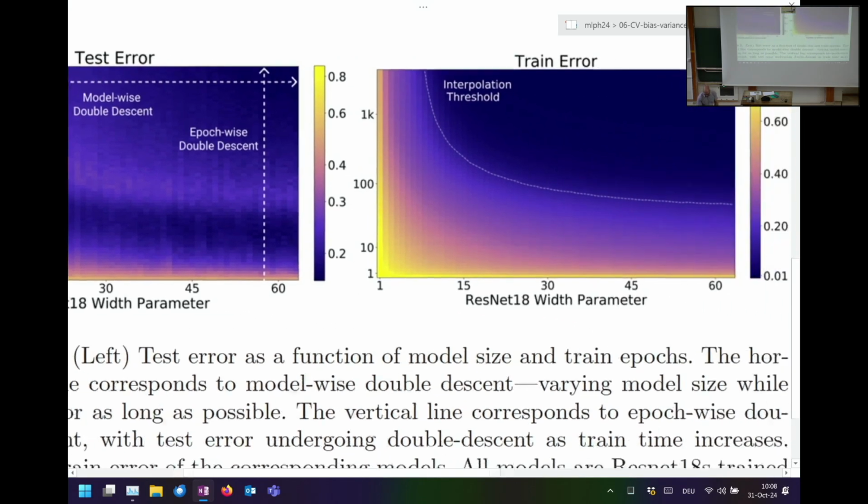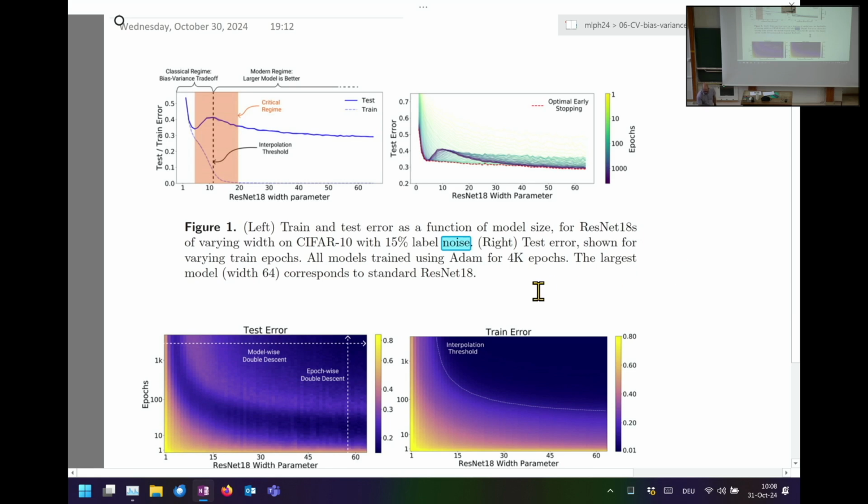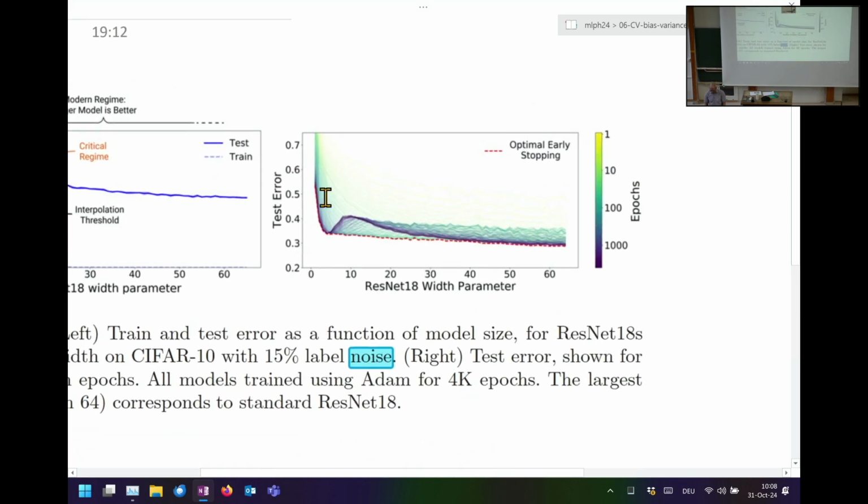Okay, they also made a second plot. So what we see now is, from left to right, each of the lines of the image are collected here in the plot that you see up there. And you see that for at least certain rows of the image, you have this clear pattern of the error coming down and then up and then down again. So this was observed in the field of neural networks.